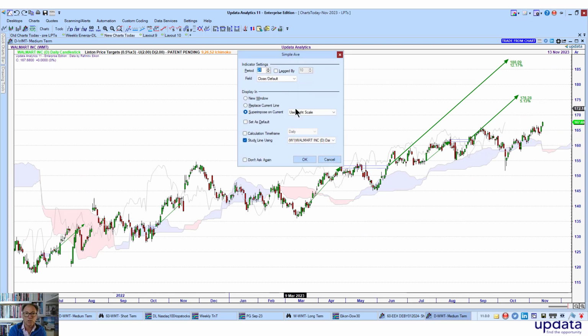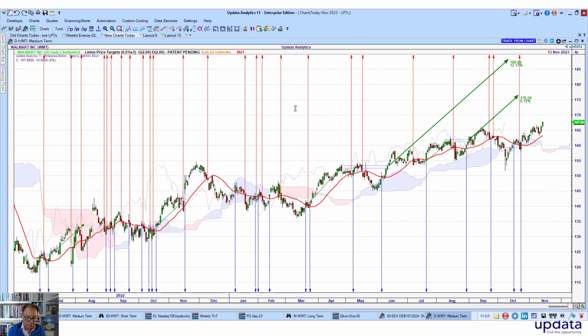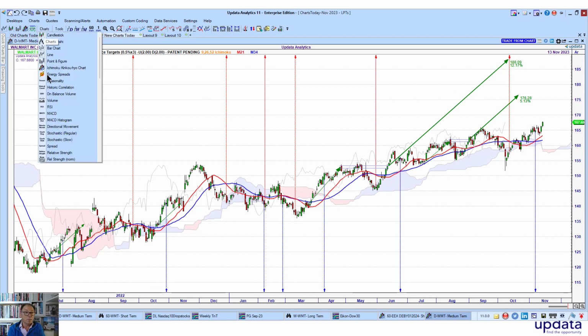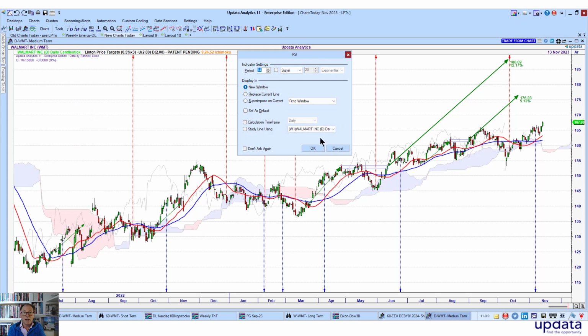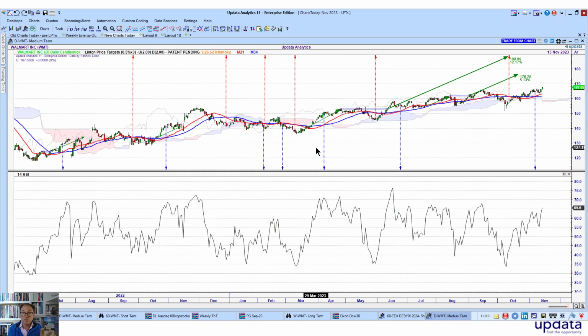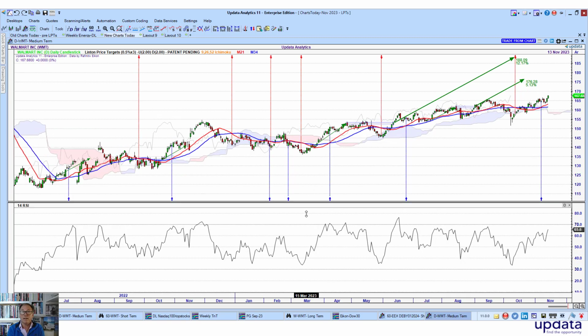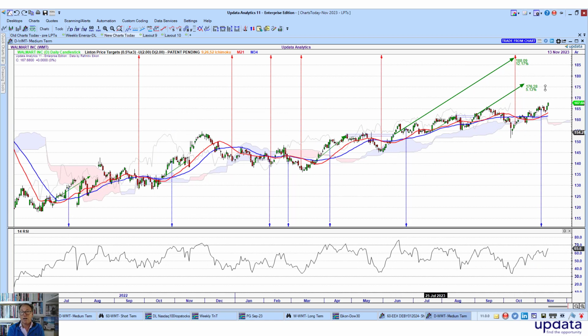You can then go and put your standard signals on there. So there's your moving averages. The beauty of this is you can have these targets on there as well. You can go and put RSIs on, you name it. The great thing about the charts with the targets is that they're all there in line with what you're already doing. So that's a really big advantage, I think. So you can read the signals, got a buy signal there, got the targets.